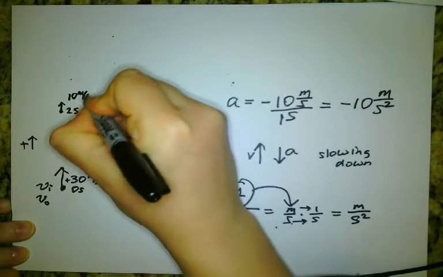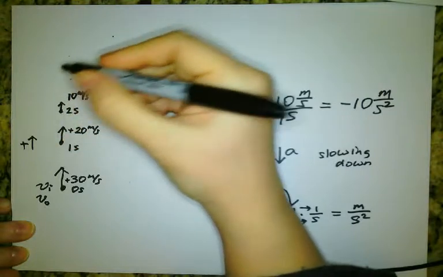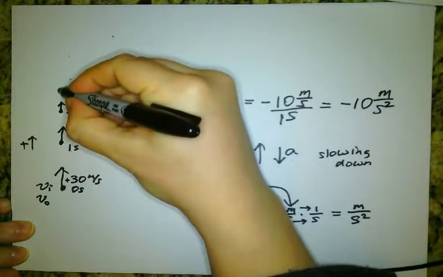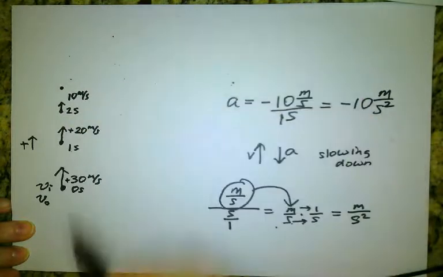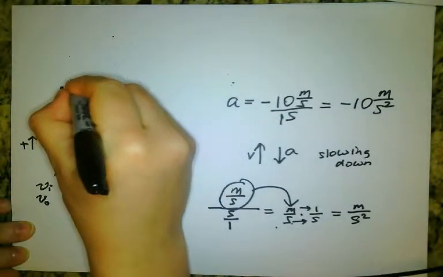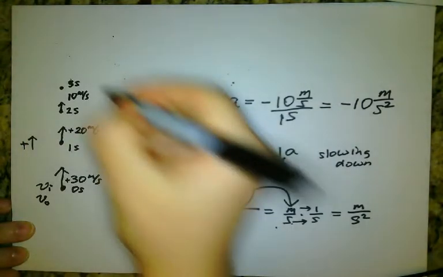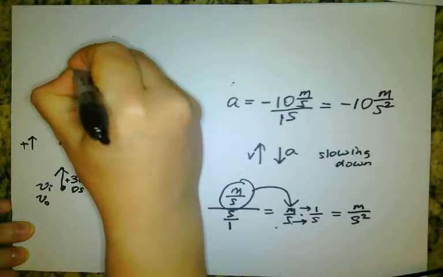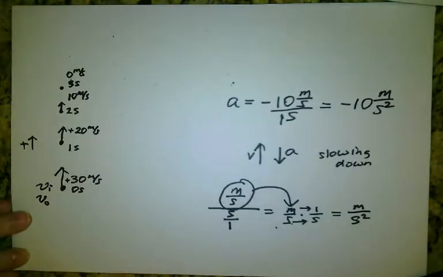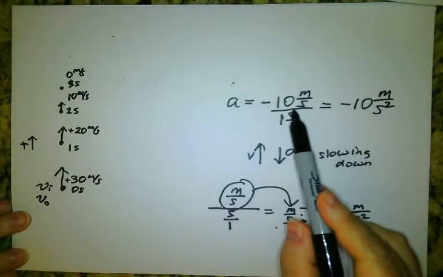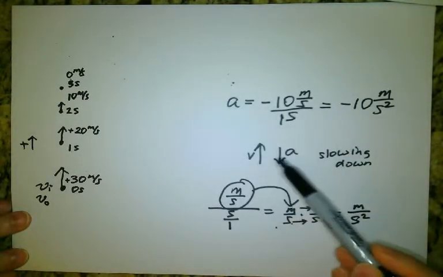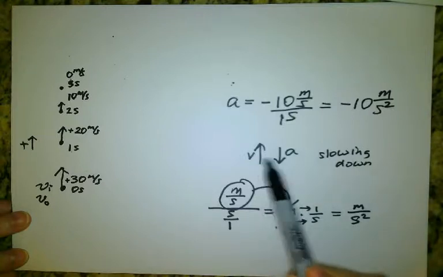Okay, here we go. At the third second, it took away all the 10. That's why I picked this nice little number, just to show you the concept that for an instant, at the top, its speed is 0 meters per second. All right, basically I've just explained to you what acceleration means, that it's a change in velocity. So in this case, it's a slowing down effect because it's opposite the velocity. You represent it by a vector that points against the velocity to show the slowing down.